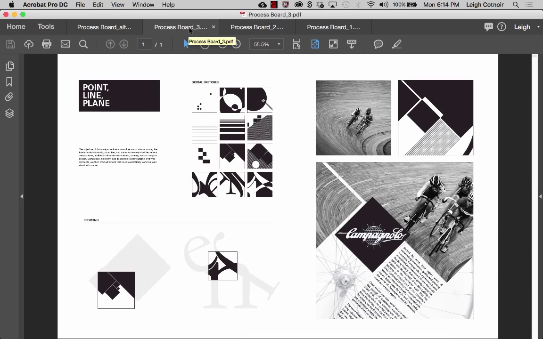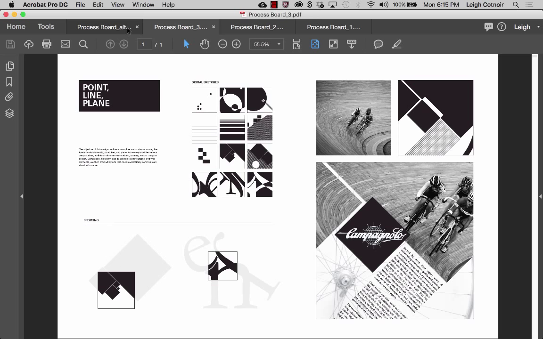If we take a look over here at this process board, this is an example of something a little bit different. You can see that these are like digital sketches, and then this right here is a focus on how they decided to crop stuff, right? So you can see this is sort of grayed out. Maybe you would end up taking a screenshot of some of this and graying out the exterior areas so that somebody could see your process and how you developed this. And then over here we've got some different comps where you've got the photograph and then the comp, and then here you've got the combination and how those things were applied.